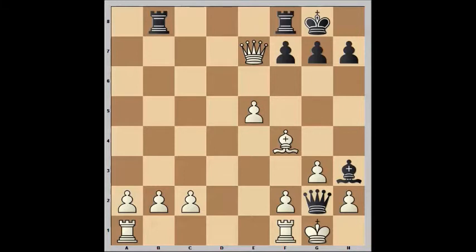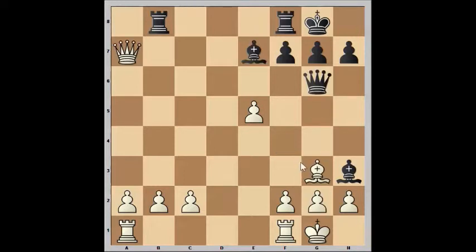But if we go back, what white should have done was bring the bishop here to g3, blocking the queen's threat on g2, effectively unpinning the g2 pawn. And now it's the black bishop that's in danger.